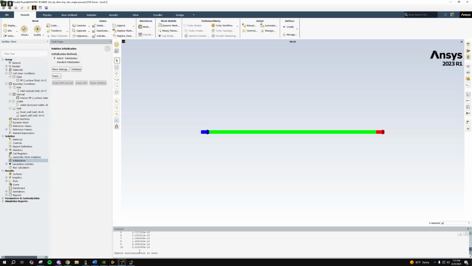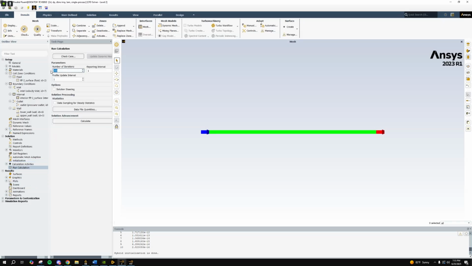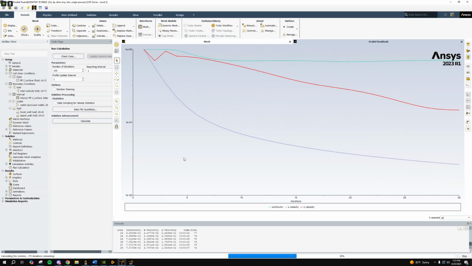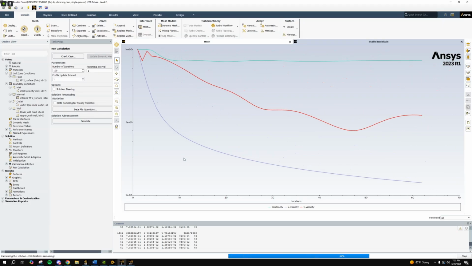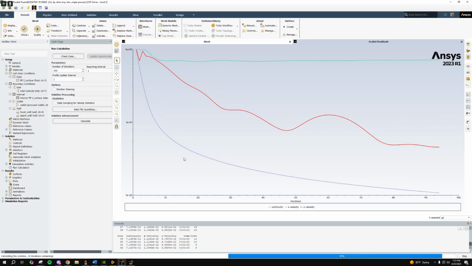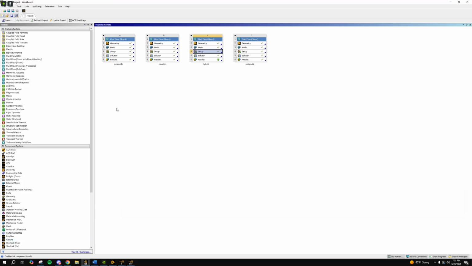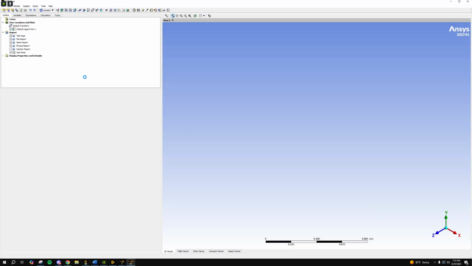Make sure we get to that hybrid initialization done. And then we are going to run calculation. Just to make it a little bit faster, I'm going to go to 100 instead of 200 or even 500, but we're going to go ahead and click calculate. Wait for this to calculate through, and then we'll be able to go into our results and see once this is complete. Perfect. So we're going to head back to Workbench and go to results. Should be a check mark on everything. Check marks, check marks. So we're going to go into here, results, and so let's check it out.